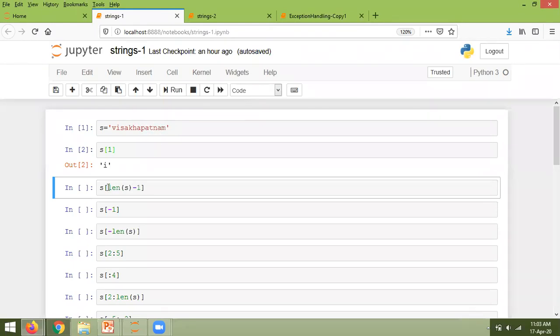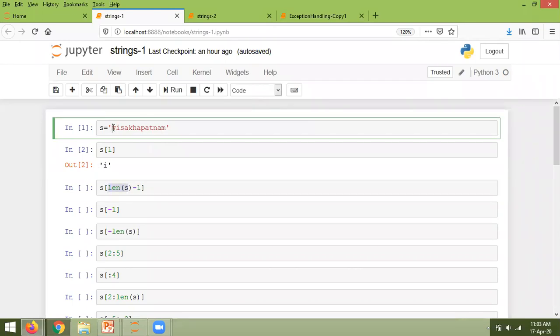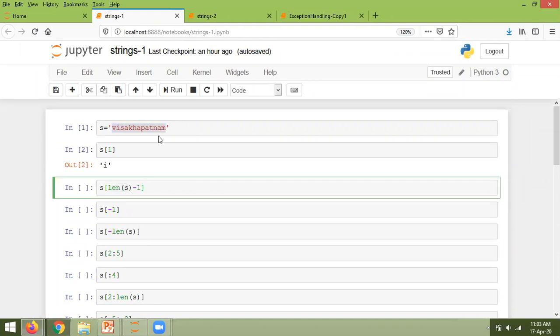So length of s minus 1 will give you 13 minus 1, 12. That means s of 12. So if the length of the string is 13, the indexes are from 0 to 12. So s of length of s minus 1 will give you the last character, that is m. That means s of 12 equals m. I'm running this.